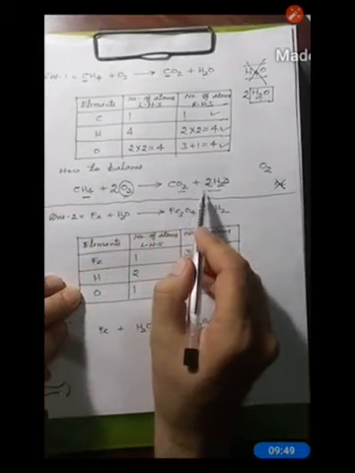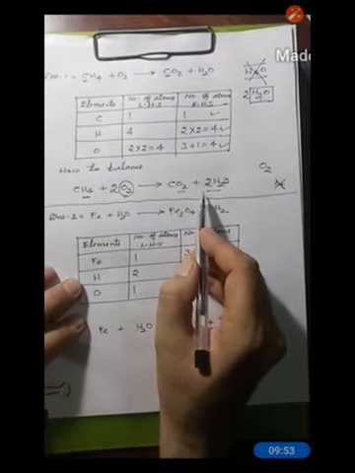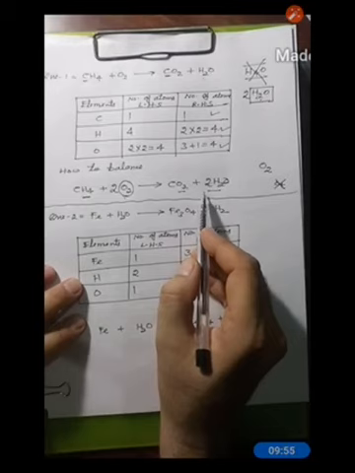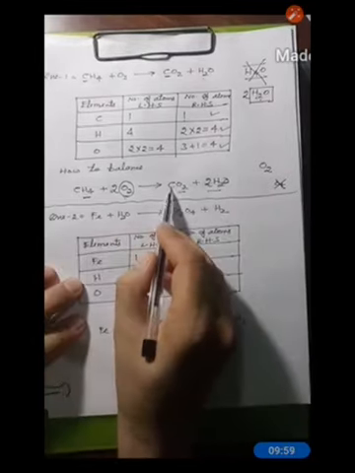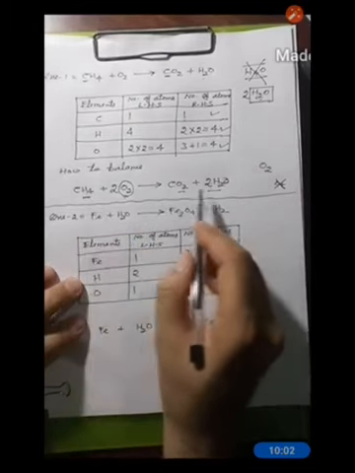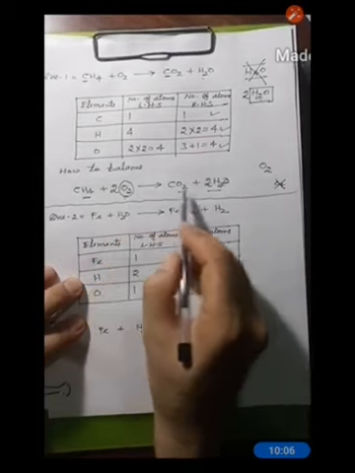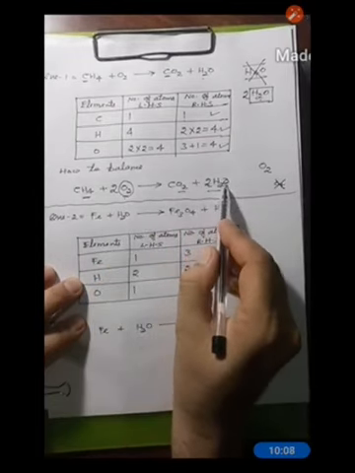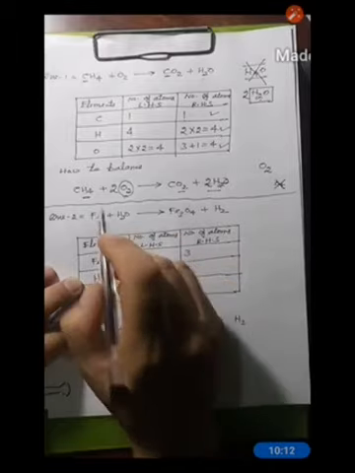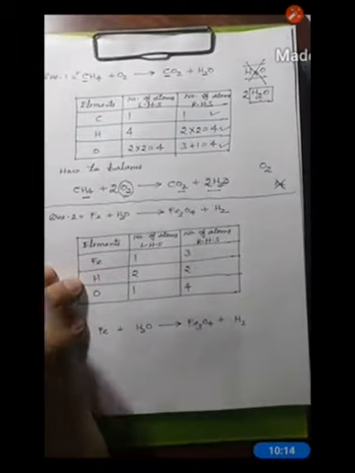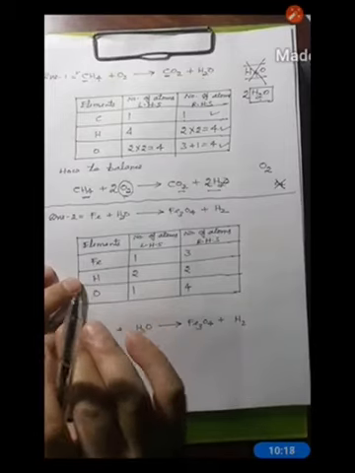In this final chemical equation, also check the number of each particular element on the left hand side and right hand side, the total number of atoms. Carbon 1, balanced. Hydrogen 4, hydrogen 4. Oxygen 4, and oxygen 2 plus 2 is 4. Now this is the complete balanced equation for this unbalanced chemical equation. So this is called the hit and trial method to make a reaction balanced.